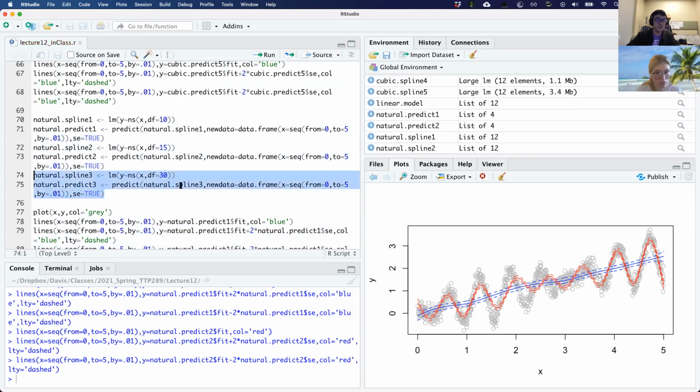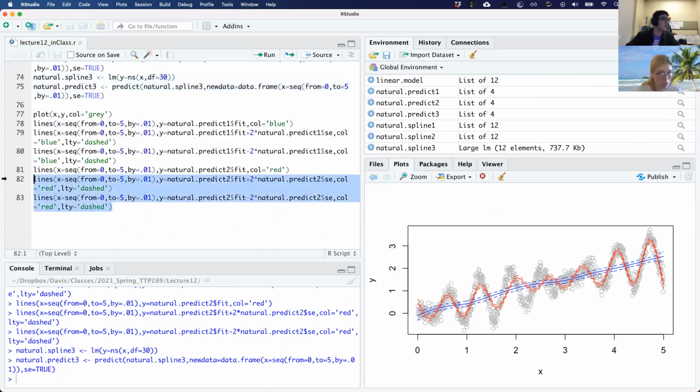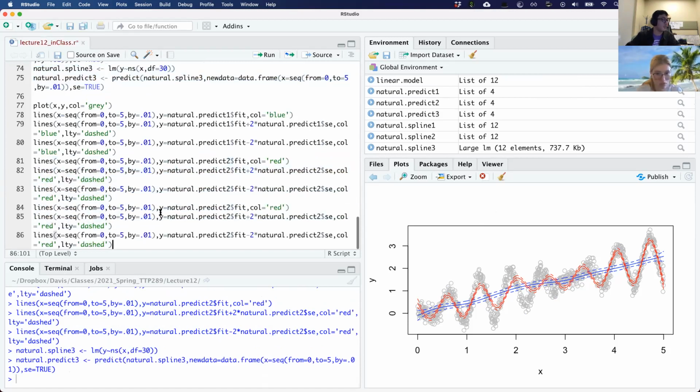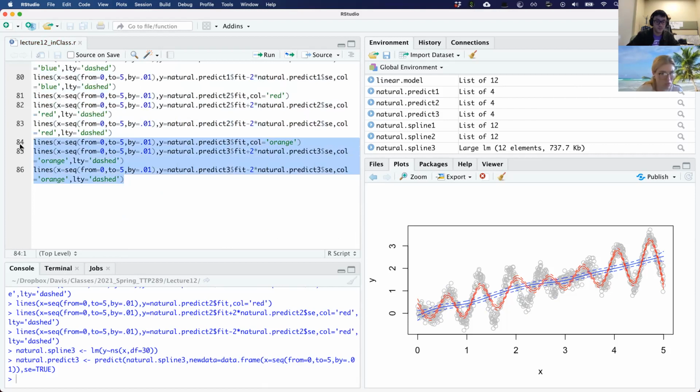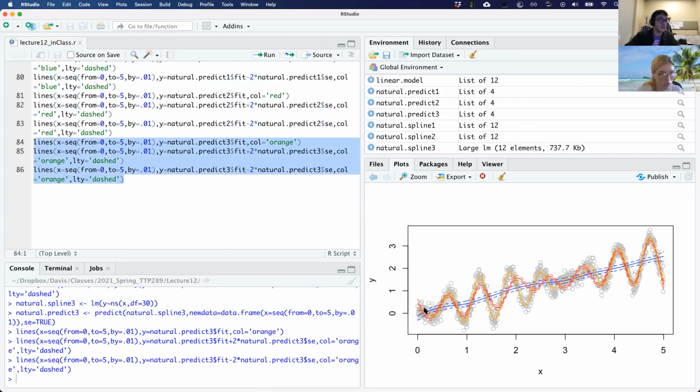And we can see that it's going to be doing a much better job. And let's change the color. I think we were using orange before. Okay, and so we can see a fairly close fit.